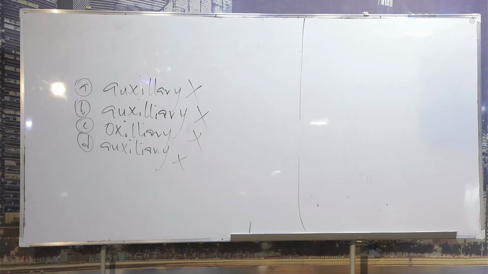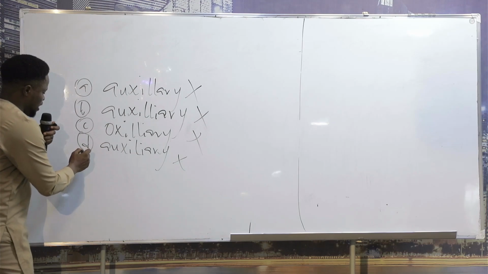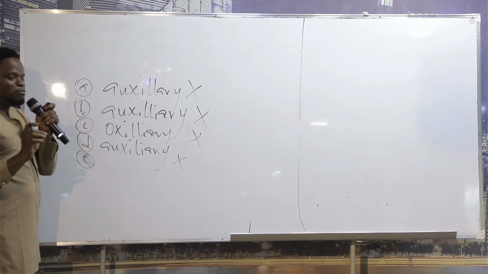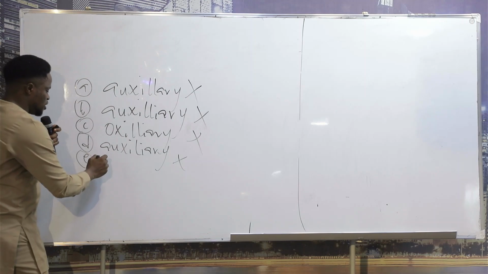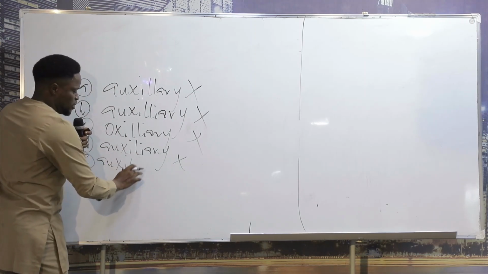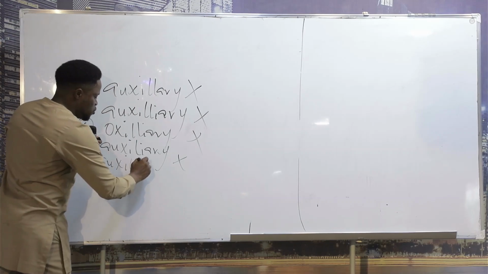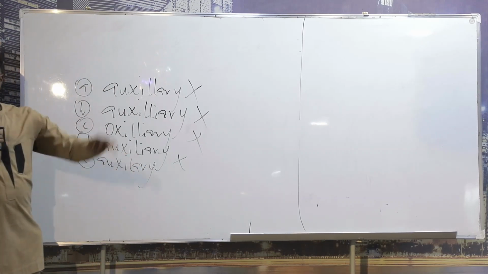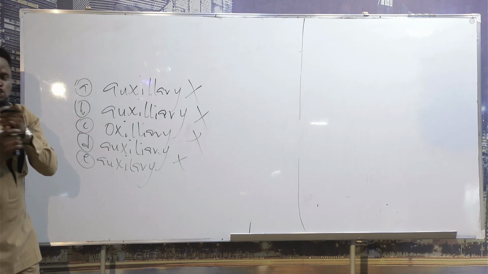Please, English is never your mate. Then, auxiliary. Please, the last one, this is not the correct one. The mistake you made was very simple. Then it is one L. Are you with me? But the A will leave. Sorry, the I will leave. Please, how many of you got it correct? God will judge this answer.